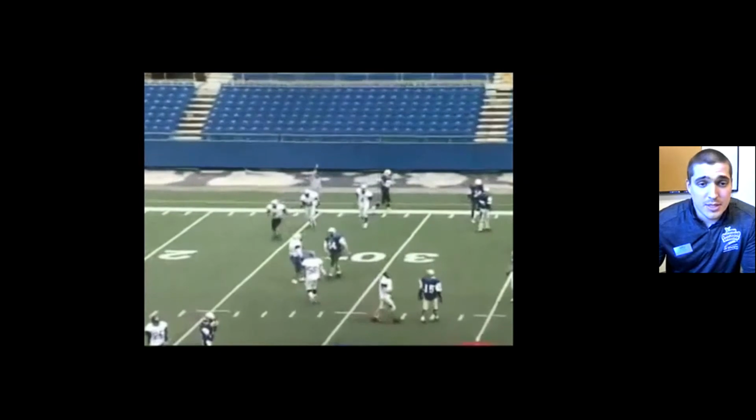So we'll see the punt clearly went out of bounds. This would be our field judge or line judge in this scenario, and you'll see him start to walk back towards where the kick came from. He is looking back towards his referee to see where the referee is going to stop him. When he stops him, he'll hold that spot so they can go ahead and move the chains, or in our case, the pucks.